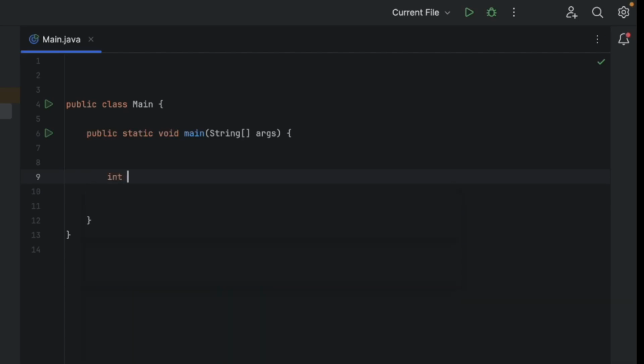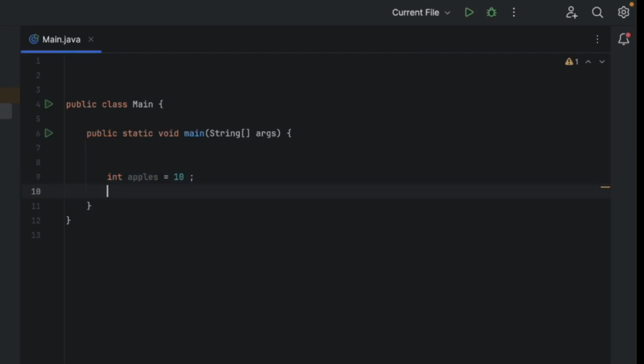So we have integer, which is a variable, and we're going to go over data types in the next video, but just know that int is a part of a data type, which is primitive. So we have integer apples equals to 10. So this right here is an object, and it is just used to store data.